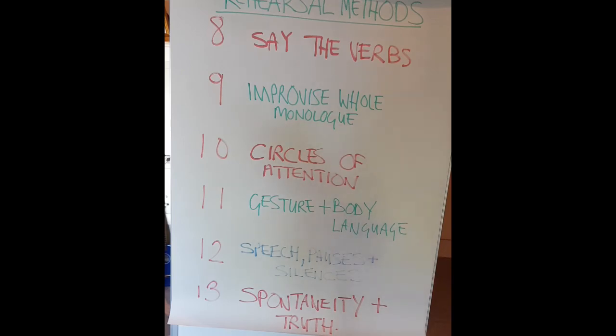So think the text through. Obviously you can say it out loud too, but I just want to give a little bit of space in number 11, gesture and body language, for your body and your gestures to be the most visible thing in this exercise. Okay, so experiment with positioning. Use a chair, sit on the floor. You may film your monologue outside. Try ranges of ways of positioning, or find the best and safe, obviously, environment to film it in.